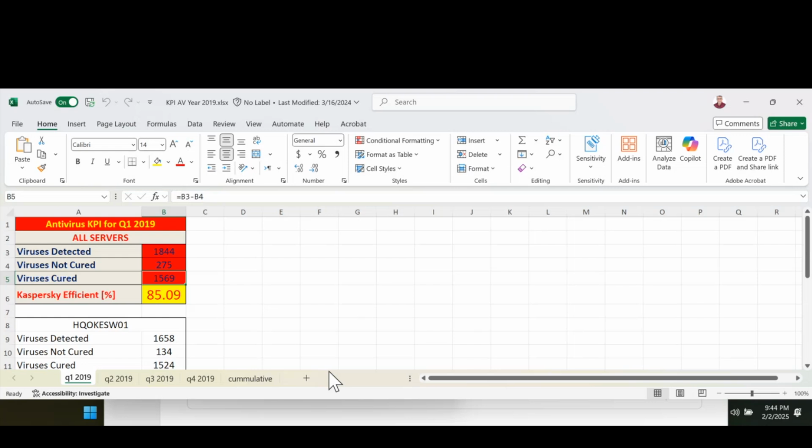I mean, in this case, for the antivirus, the way I will be measuring it is how many viruses were detected compared to how many viruses were deleted, right? So I know the formula, but it's not enough. I need to have a formula and I need to have a target. So if my target as a company was 95% and I was able to do 85%, it's not effective. But if my target was 80% and my antivirus effectiveness is 85%, then it's fine.